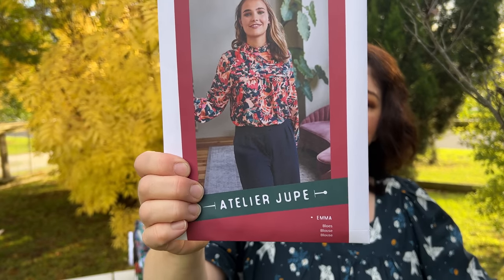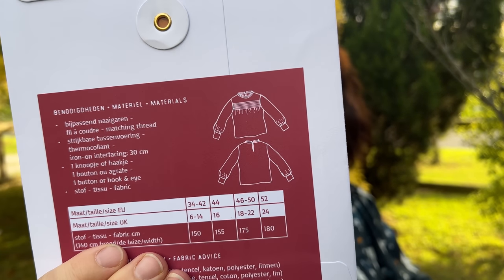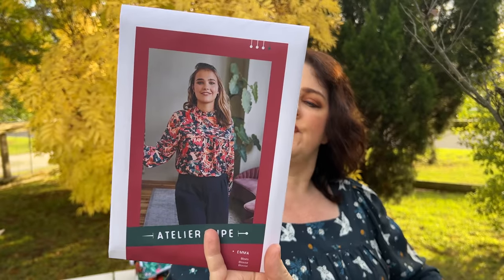I think this kind of fabric would be stunning in one of my newer patterns. I have a new range of Atelier Joupe patterns, and for this one I'm thinking of the beautiful Emma blouse - it has a really lovely pin tuck effect to the front and I've seen it done in so many beautiful designs. It's available in sizes 34 to 52, and fabric quantity is about 1.5 metres for a size 34 and 1.8 metres for a size 52. So that one is the Jade Forest.